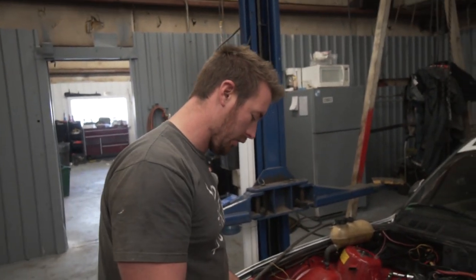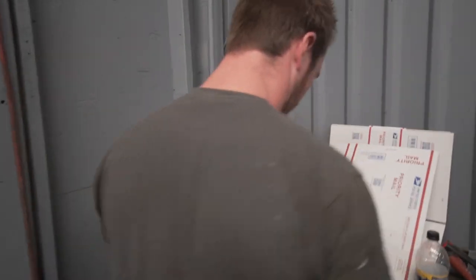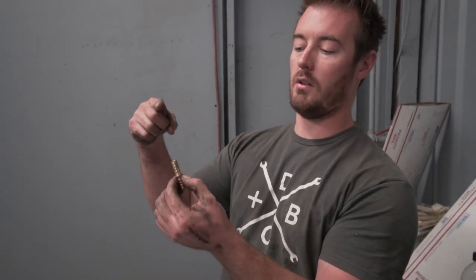After some running around, we got a belt, water pump, alternator, and power steering pump. I got the new power steering pump on and modified it — I cut off the GM fitting because it was literally going inside my exhaust. So I cut it off and bent it out enough to hose clamp on it. It's just the return line so it's non-pressurized — if I hose clamp the hell out of it, it should be fine. There's going to be like six hose clamps on this return line. Build quality: mint tens always.